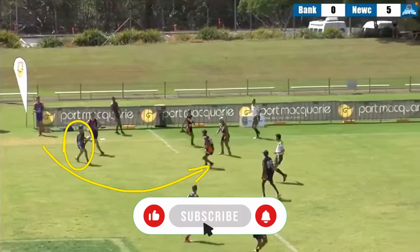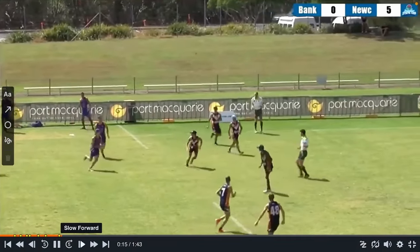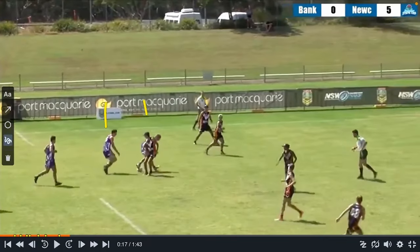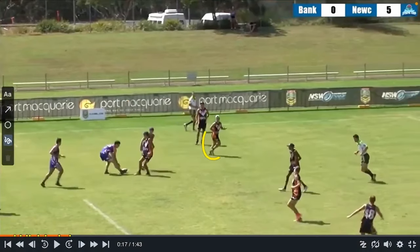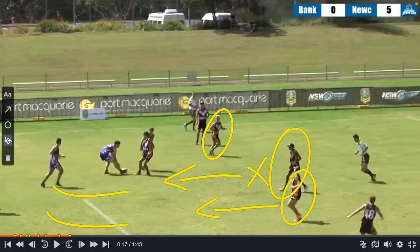All his job is to make the dump on the middle — the three in — and buys time for everyone else to get on the field. And by dumping the ball on the middle, it means there's one-two here with everyone else coming around, but only three defenders. So if this player gets the ball next, this middle can't shoot at him because if we just go through the hands, we've got an extra player. That's why we want the middle — if we dump that ball on the link and they had an extra player, they can all just start moving forward because it's four on four. So that's why we want to get the middle, because we've got more players coming around than they have left over.